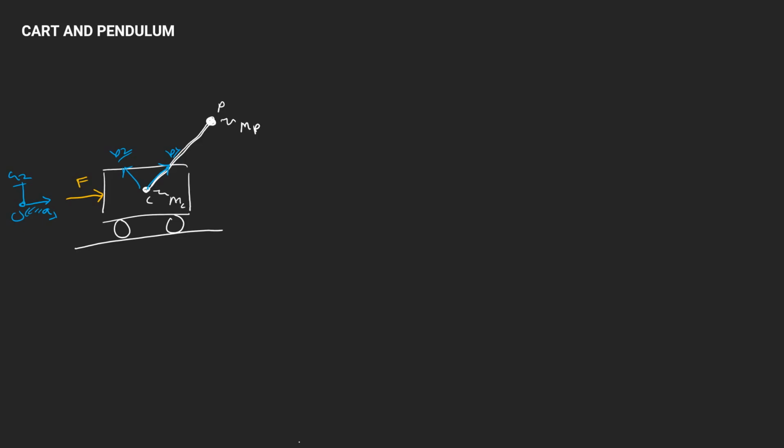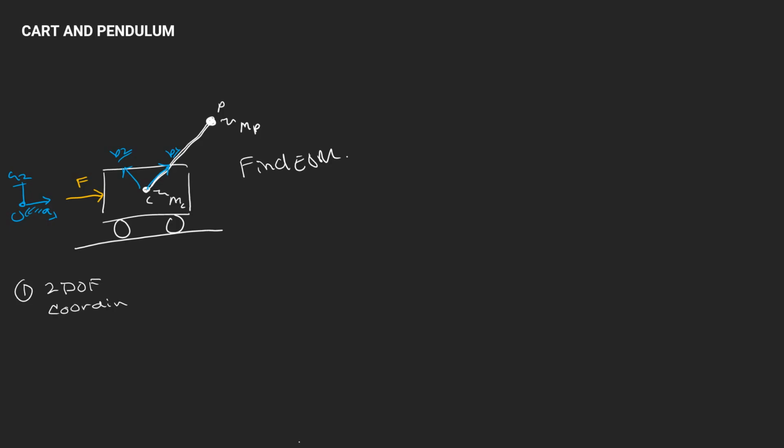And now that we've outlined everything in our example, our goal is to find the equations of motion for the system. We use the following steps to do that. First, we write down the degrees of freedom of this system, which I spoiled at the very beginning of this video as 2 degrees of freedom. That's because the cart can move in the horizontal direction, so that's 1 degree of freedom, and then the pendulum, that rod and particle, can rotate. So that's our 2 degrees of freedom.